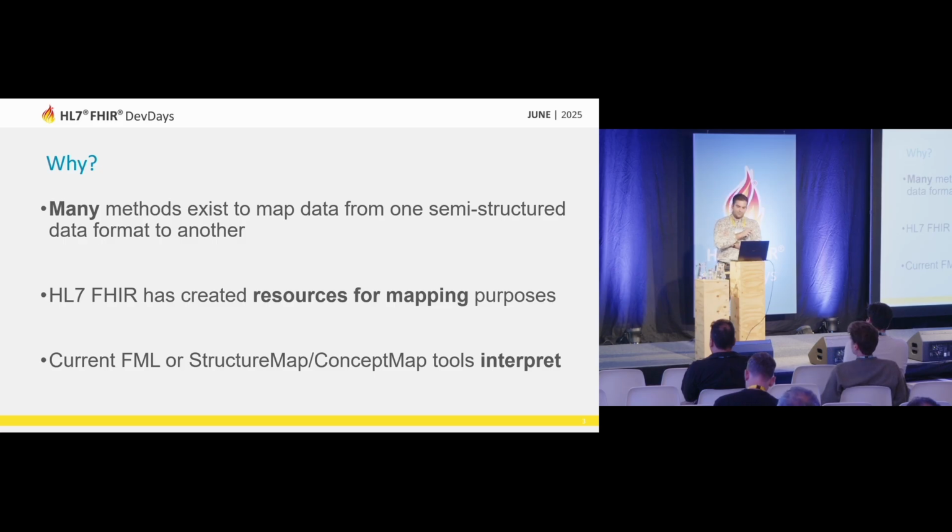The StructureMap, as also the ConceptMap, that's the same thing just for the terminology part, so that one concept can be translated to another concept. And besides that, they thought, okay, we should do something more human readable, because this is a resource. Humans don't like to read resources and see, okay, that's my rule how to map one element to another. It's really hard to understand. So they made a FHIR Mapping Language, the FML, for creating StructureMaps and simple ConceptMaps.